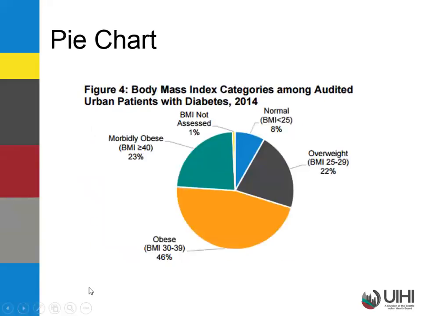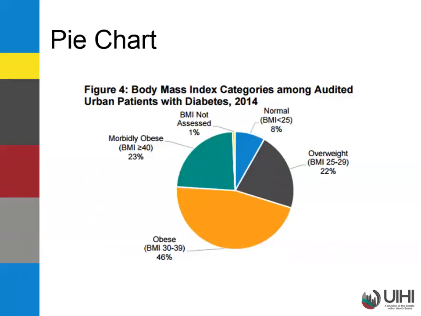And here we have the pie chart. Pie charts are good for comparing categories with the total. So as we can see here, these are all part of understanding body mass index. And it works best when the sizes of the slices, or the values, are very distinct and different from each other. As you can see here, this one's at 1%, whereas this one's at 46, this one's at 8, and 22 and 23. That makes it very easy to tell which pieces are which in comparison to the whole 100%.